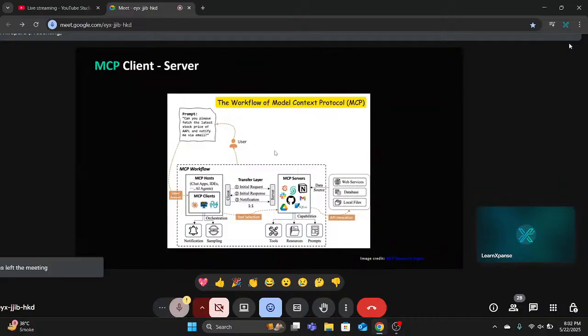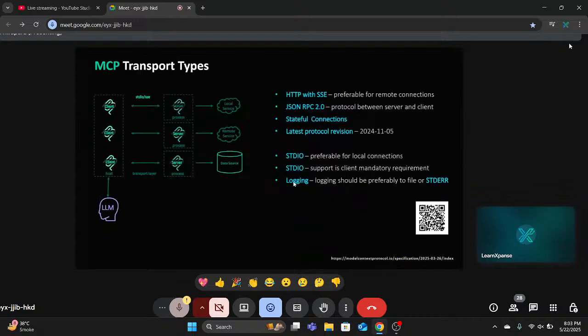Now you might be interested in how the servers are able to fulfill the client requirement. It is because servers have access to web services, databases, the local file system, and all the internet services. All these things are not no-code or low-code. All these things have code. Everywhere a lot of different code is already written. These companies are responsible for writing their own servers, so as an end user, you need not worry about the payloads. You need not worry about what the request and the response are, because it is standardized now. Next one is MCP transport types.